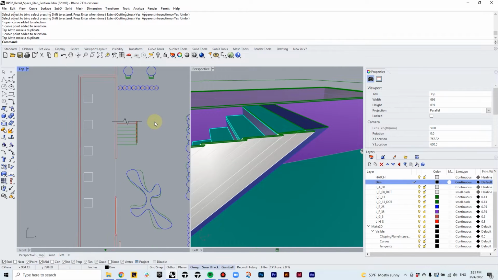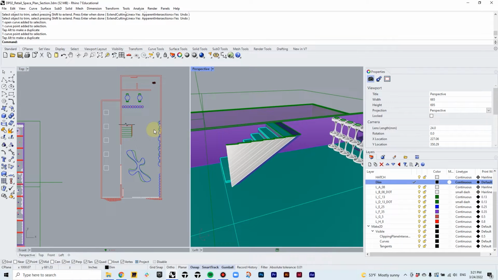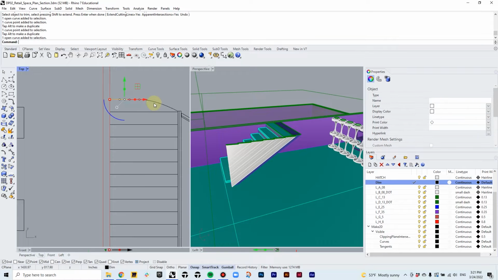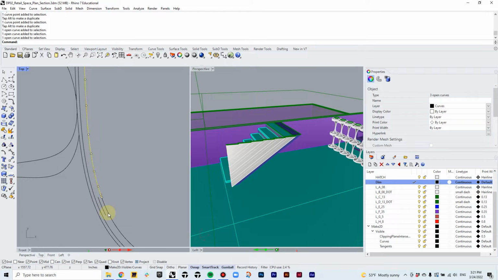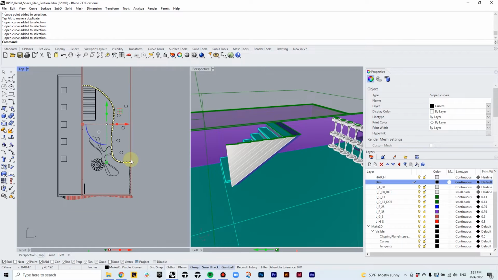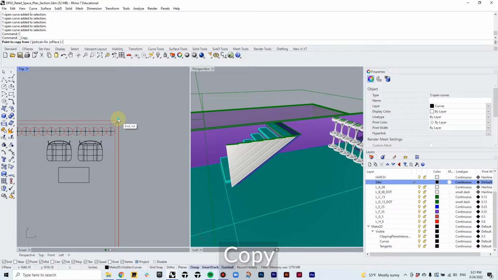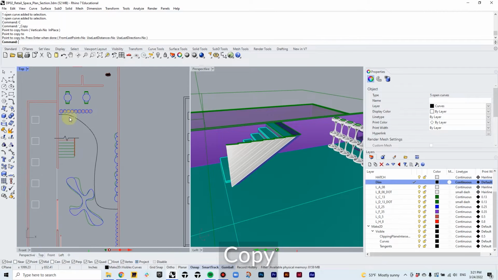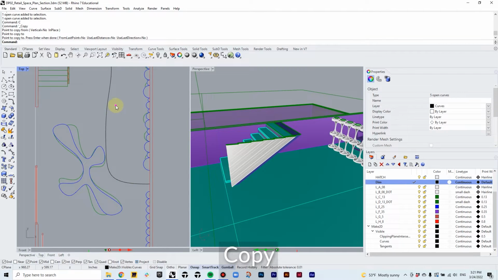However, the stair is going to continue and show the second level. So what I would like to do is take this line from the second level, and copy this from the same corner to the same corner. This line indicates that there is going to be a floor above.